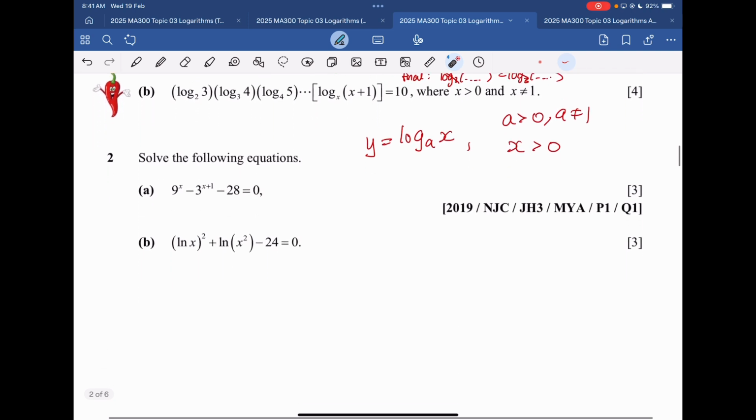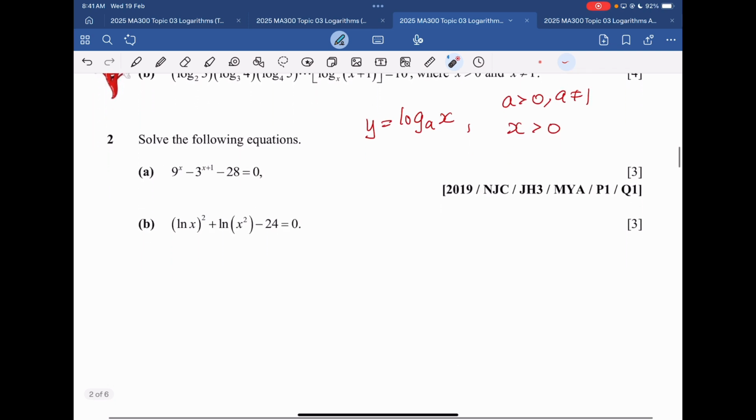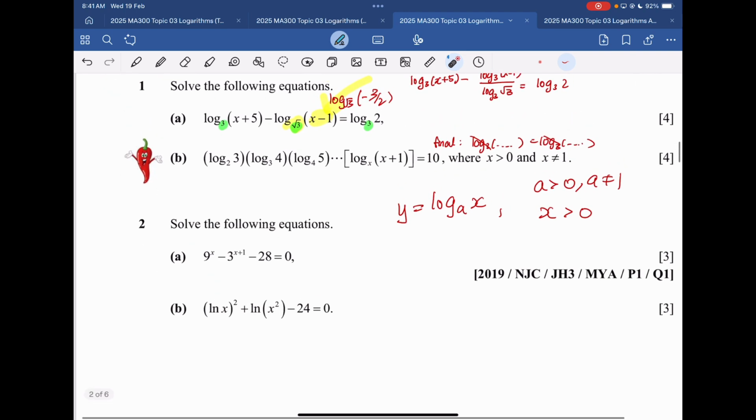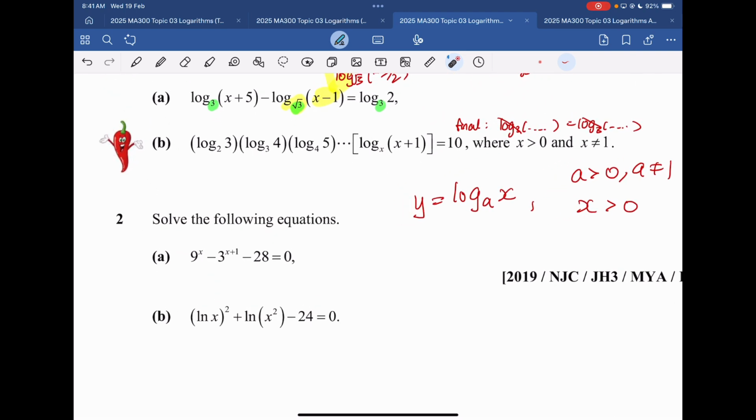Okay, so I slowly go to 2A. Again, same base. I always talk about same base. If it's a minus or plus, probably you cannot pack. You can't do packing. What can you do? You got an idea, Javier? If I cannot do packing, what will I do? Simplify and then I let 3 power x be u. Very simple, right? So now you see the question, you get some experience.